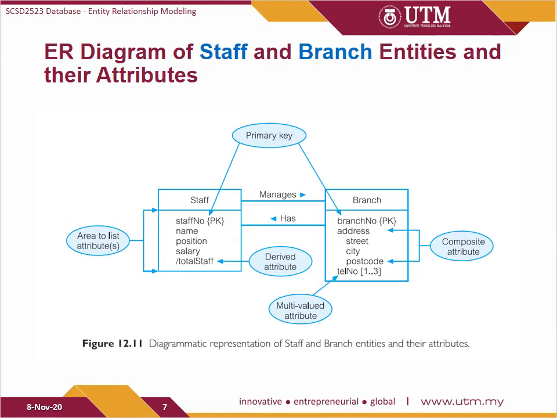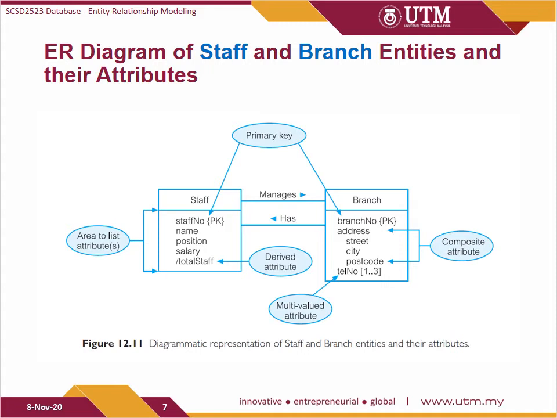For simple single valued attributes, there is no need to use tags, so we simply display the attribute names in a list below the entity name. For composite attributes, we list the name of the composite attribute followed below and indented to the right by the names of its simple component attributes.